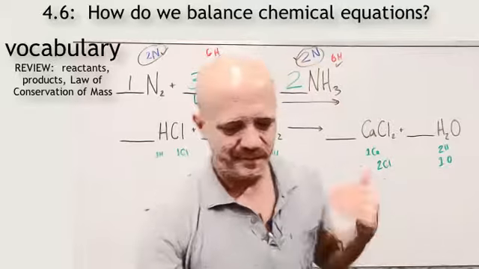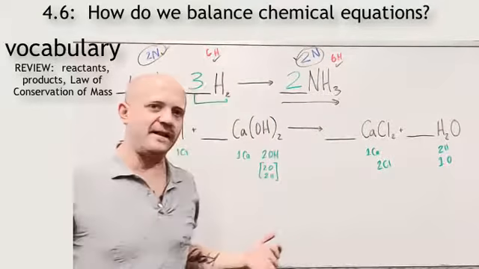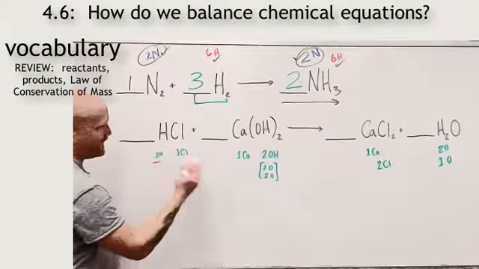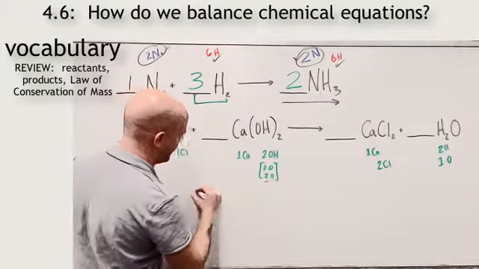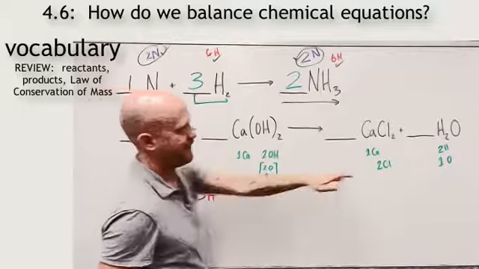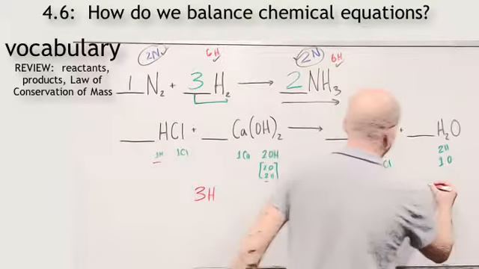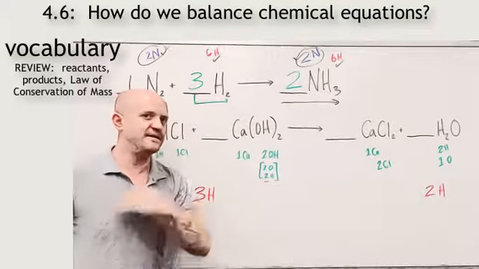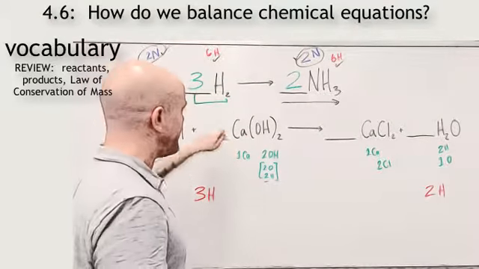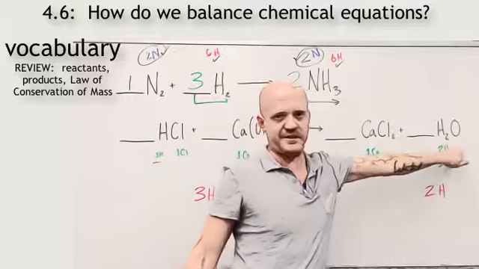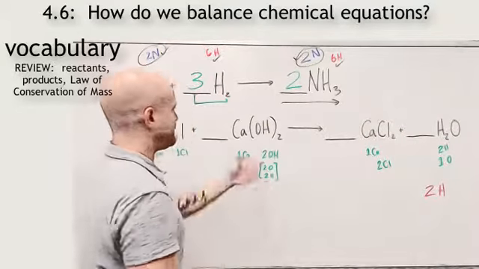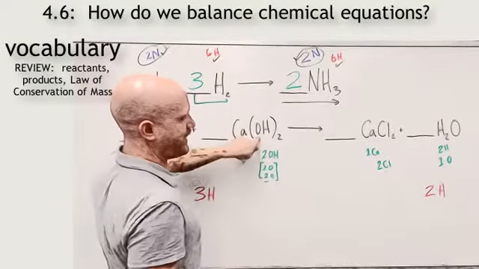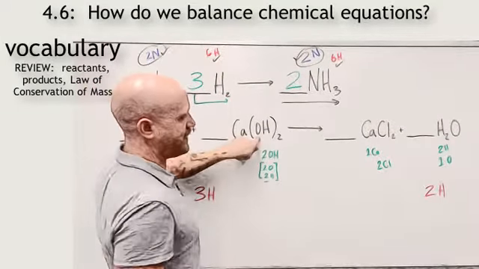Now let's look at both sides. It's going to be a little bit tricky to balance some of these, because here we got 1 H and we got 2 H's, so technically we have 3 H's on the left and we have 2 H's on the right. If you have something like that that's difficult to balance, save it for the end. Don't do it right away, especially when you have H's, OH's, and water. So let's look at something else. We have 2 O's right here, and we have 1 O over there.